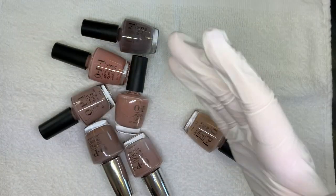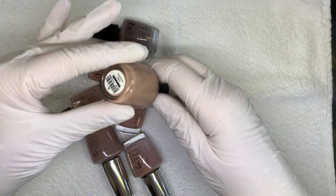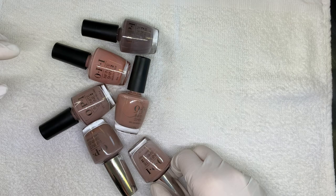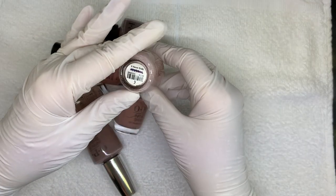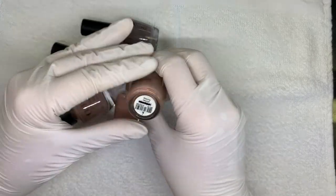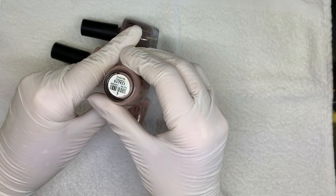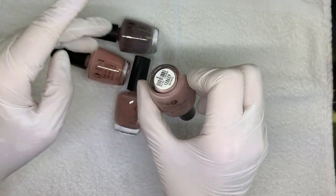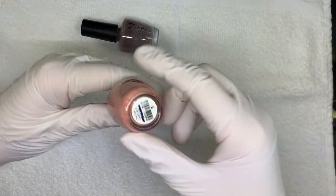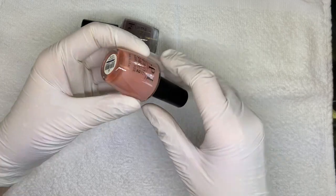And bubble bath — this is super famous, so as a reference this would be a good thing. Okay, let's do tenacious spirit. On the other hand we're going to do this one. It never ends. Staying neutral. Tickle my francy. Dulce de leche. This one is... you can count on it.